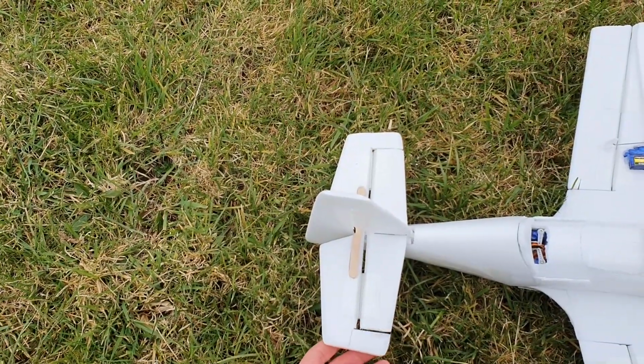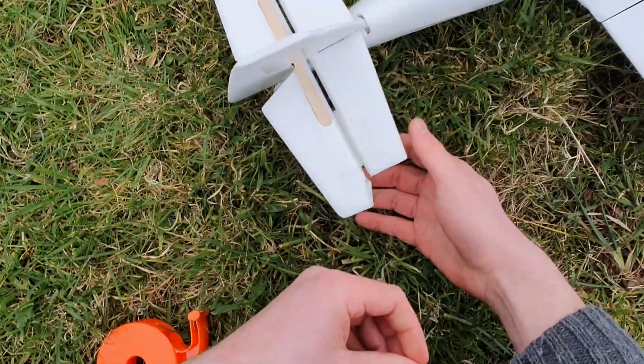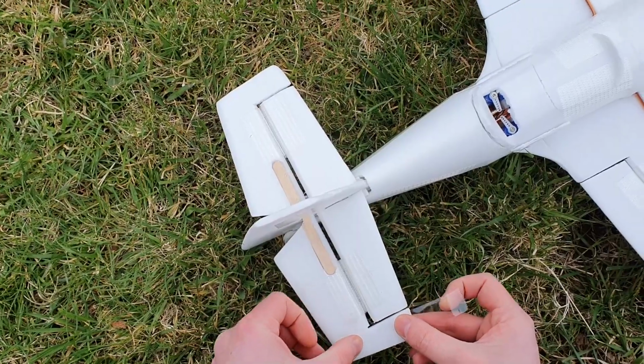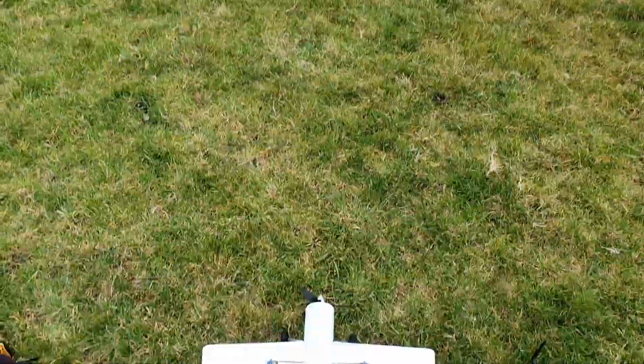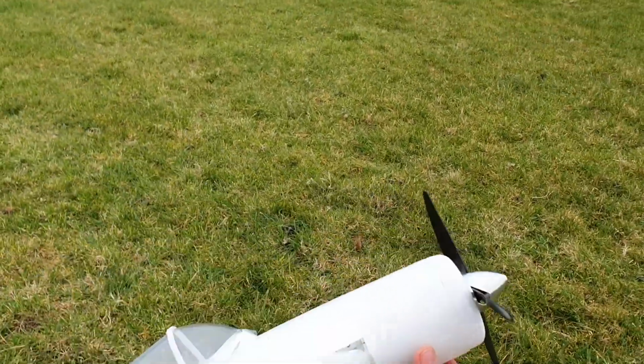I broke that bit. Well, I've got a bit of tape in my bag. A bit of hot glue will fix that, but for now, sellotape will do. I have a niggling feeling that this isn't going to go very well. But there's only one way to find out. How's the landing gear? I didn't bend anything, did I? Nah, that's way too stiff to worry about that.